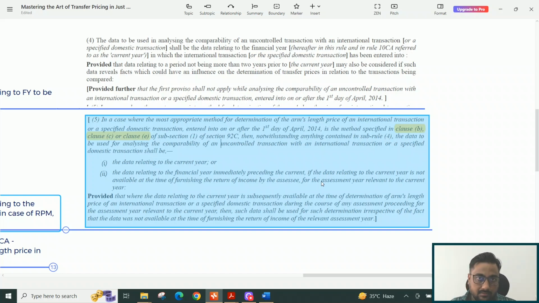You can use those 2 years' data for undertaking your comparability analysis. That is what this provision says.